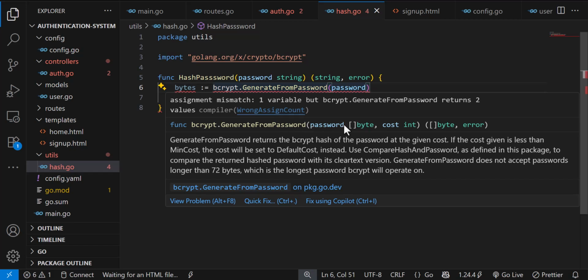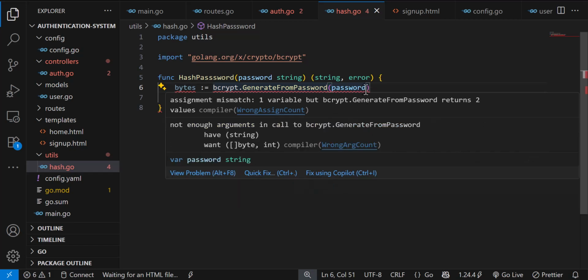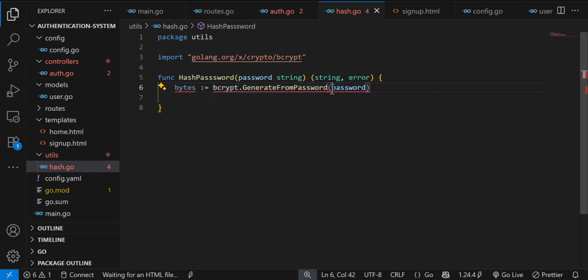So one, it takes the password in the form of a byte slice, and it also takes the cost, which is an integer. We see that over here. So our password, which is a string, we will convert into a byte slice, like this.